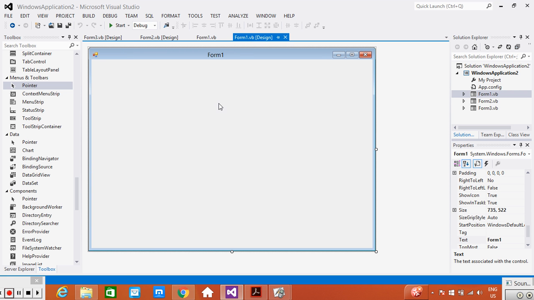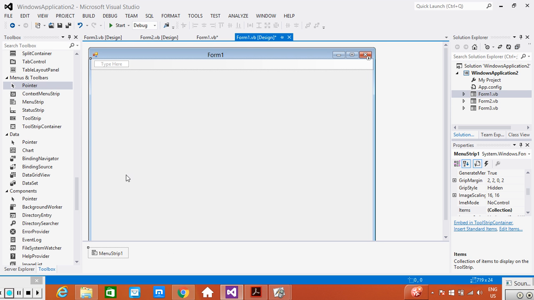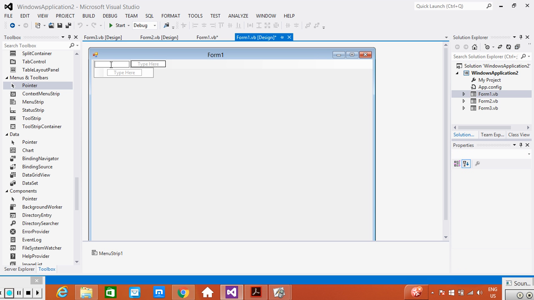Now in form 1 what I want, I will design one menu here which has menu items form 2 and form 3 such that when I click on form 2, form 2 will open. When I click on form 3, the form 3 will open. So for this, first we design one menu here, and for that I need a menu strip. So in the toolbox I search for the menu strip. This is a menu strip control here. So we'll find this on our component tray, and here we find some visual area that is used for designing our menu.